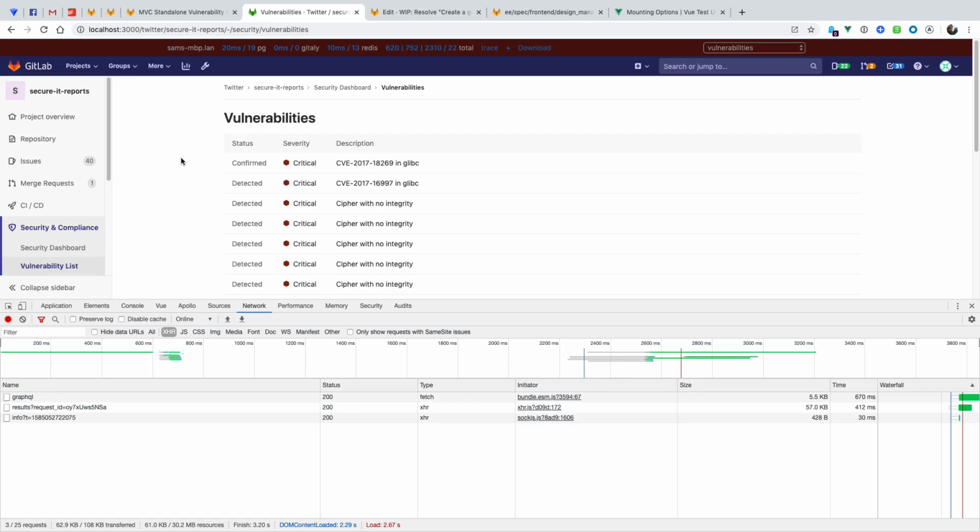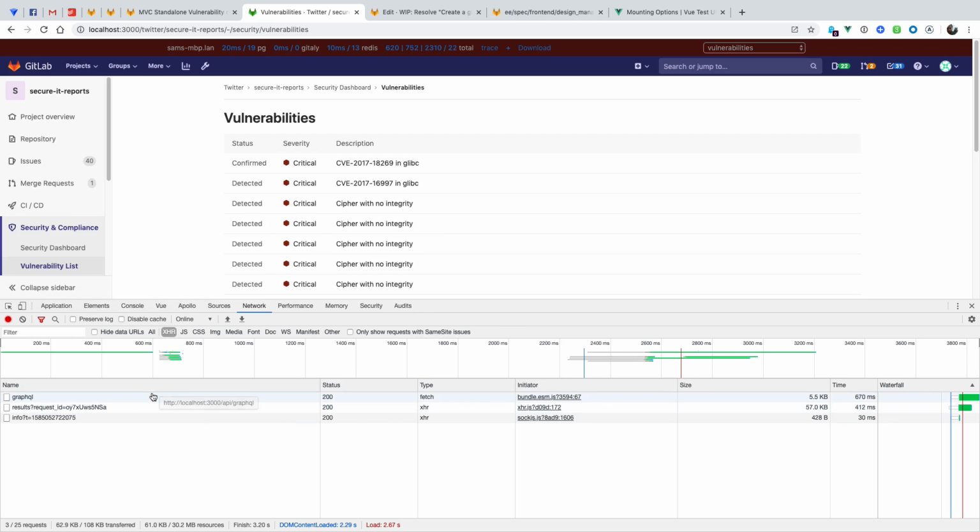Right, there's two things, if you read the description, that this MR does. The first thing is it just swaps this vulnerability list to load all the data from GraphQL instead of the usual REST and Vuex style thing that was integrated before. You should see no change at all. Everything should work as usual, and you can verify this. It does. It's exactly the same.